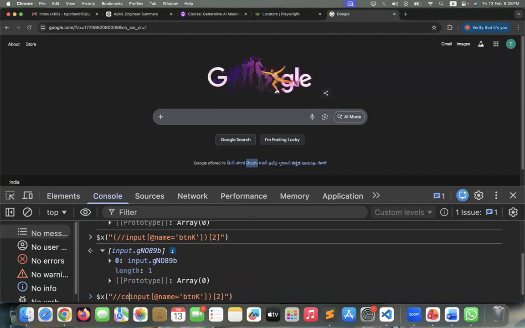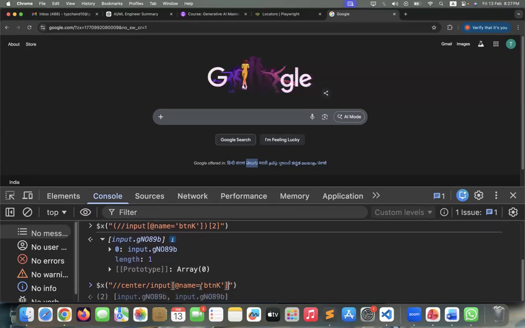Center. Okay, so here again for this center also, there are two matching elements. I think with this name attribute, there are two matching elements. So it's up to you.